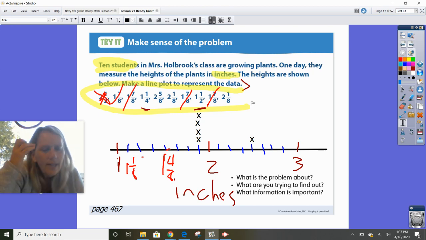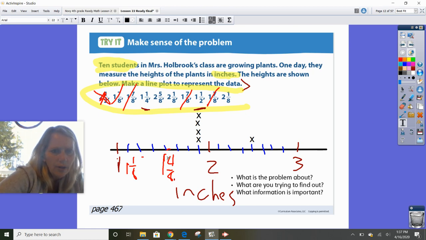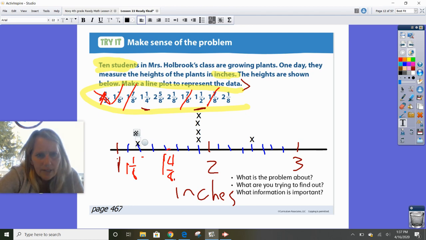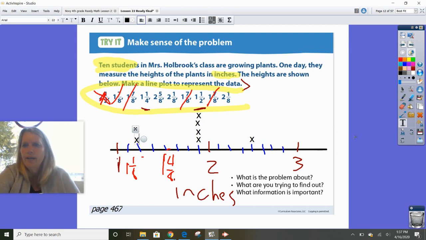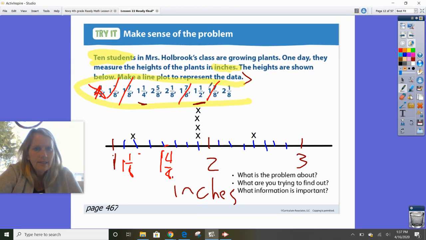Now I've got 1 1/4, which is the same as 1 2/8. So I'm going to put it right here at 1 2/8. Line it up so it's at the first row of X's like the others. Okie dokie. Next, cross that off. 2 5/8.